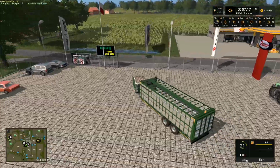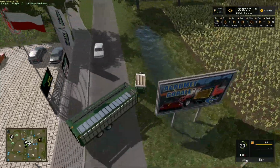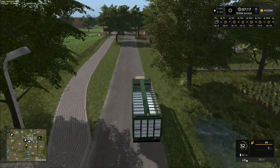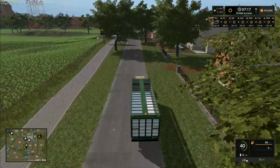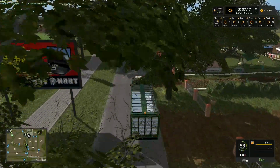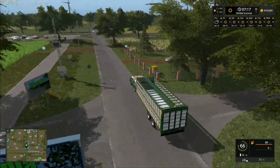It probably isn't something that could happen a lot, and certainly once we get the cows in there, it's going to really weigh it down. But it's going to give us a decent road speed, and that's the important part. That's the bit that we need to focus on here, not the incredible overloading of the Land Rover that we're doing. We are going to absolutely destroy the suspension on this poor thing.